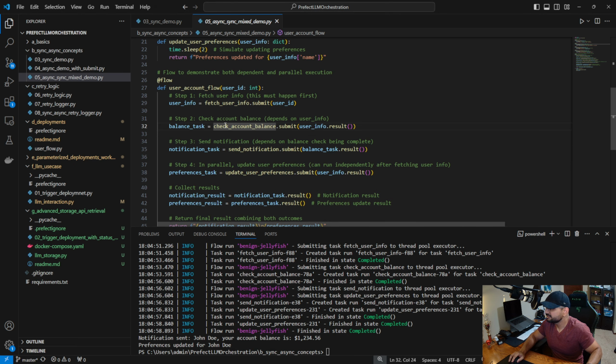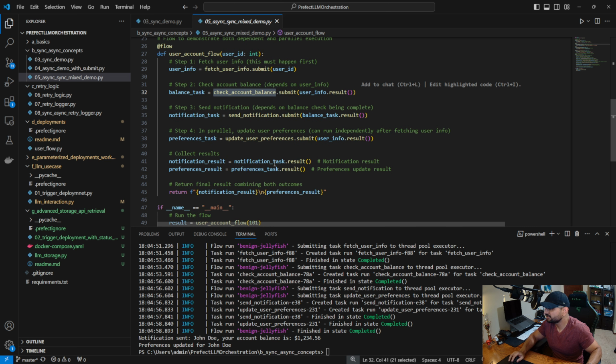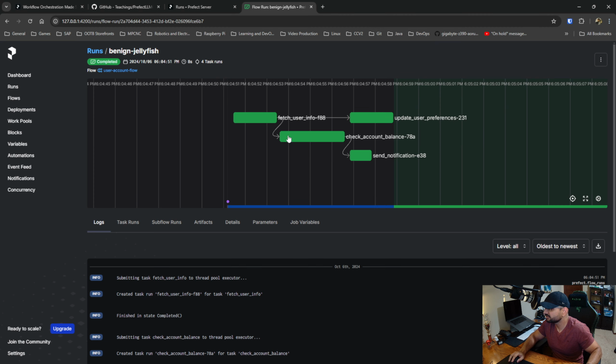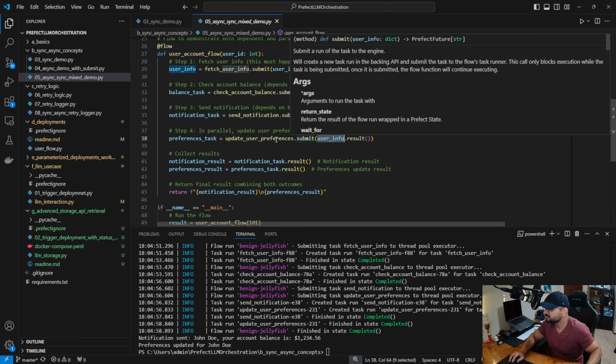So check account balance over here has blocked the execution whenever we do check account balance dot result, which we are doing as balance task dot result over here. So balance task dot result will block the execution, and your preferences task can run in parallel after user info over here. So fetch user info dot result.